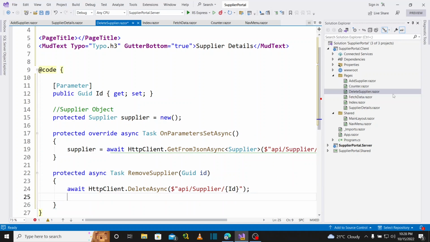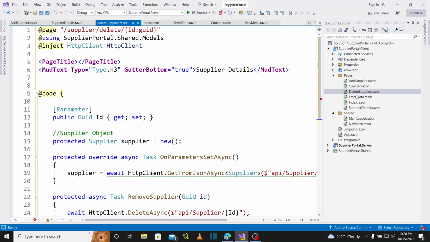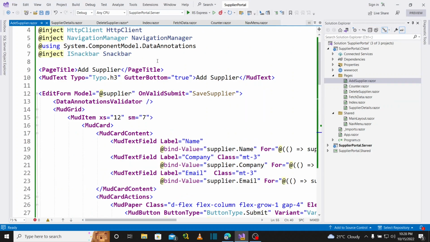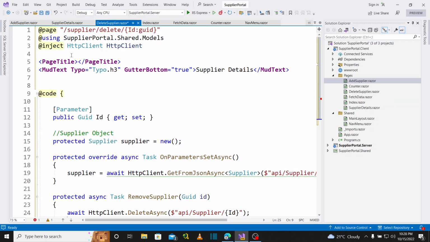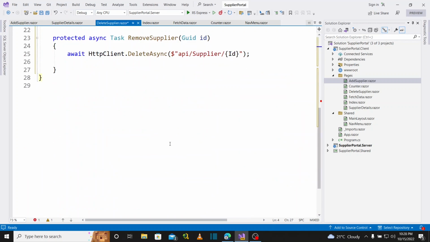And you also want to use a snack bar. So let's go to add supplier. We need that snack bar. Inject it here as well.